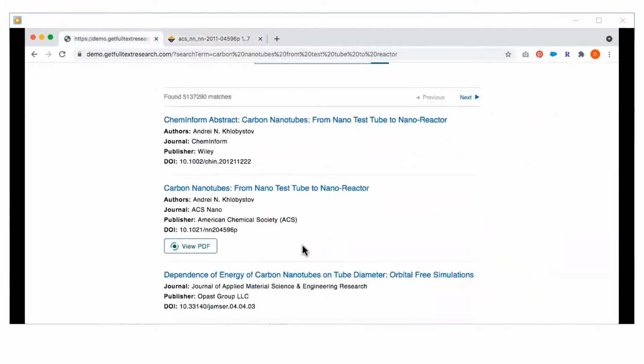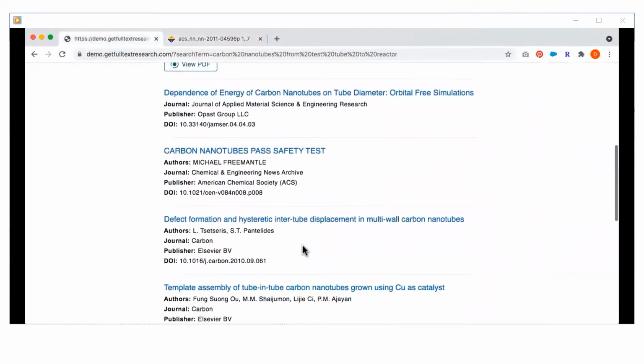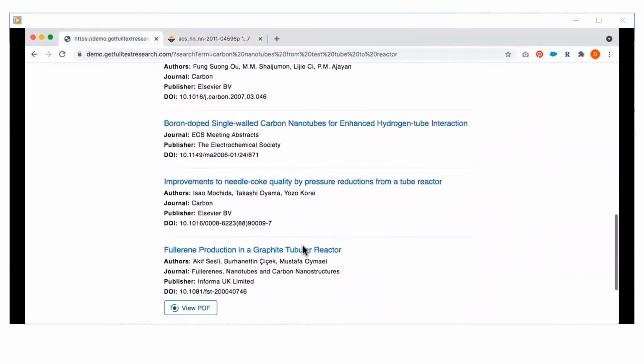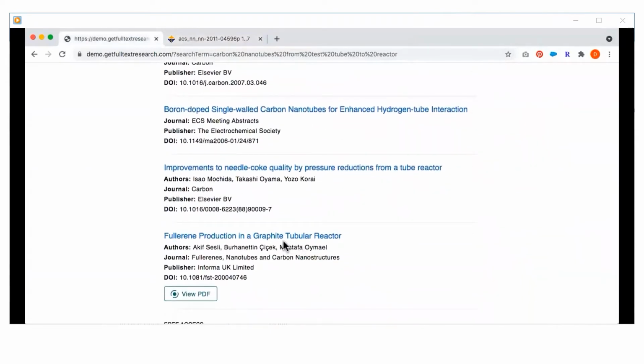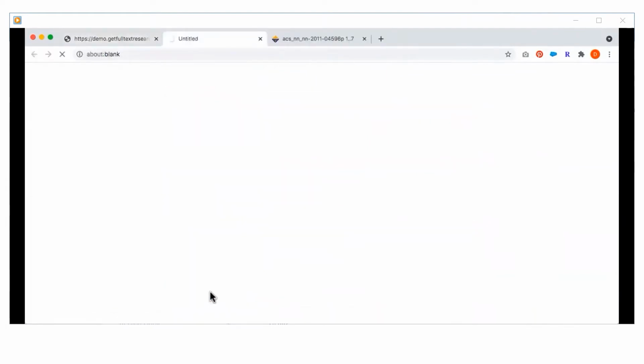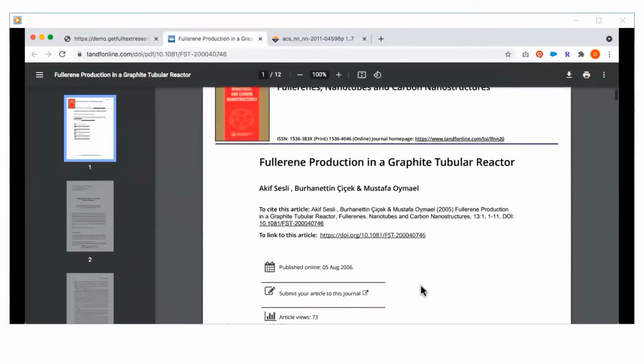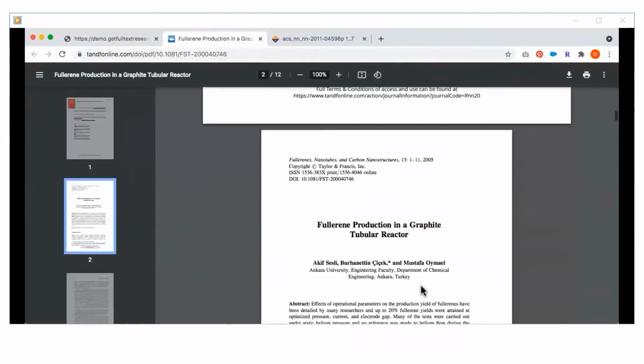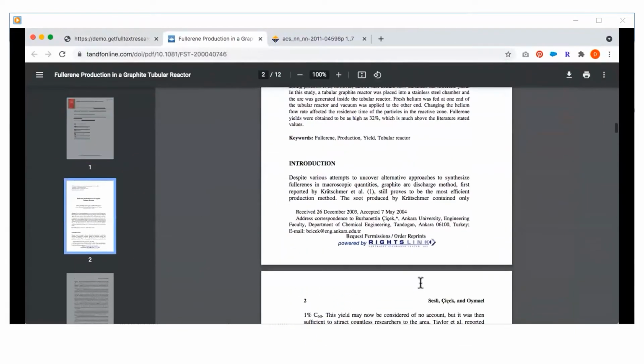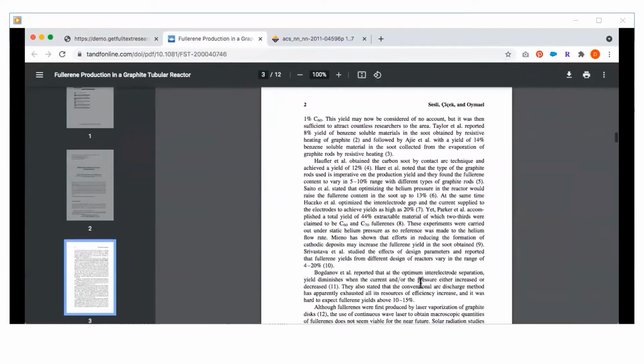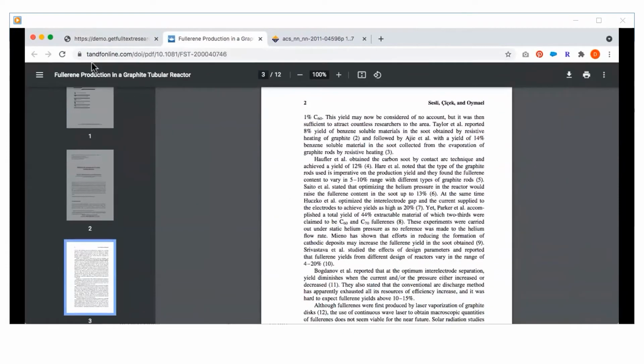If I go back to my search results to access a second article, I can scroll through where I can again see the GetFTR indicator. Again, I can see that my institution entitles me to access to this article, and I can easily click through to see the content. Note that I didn't have to log in again during this session and can access content across all participating publishers without having to log in each time.